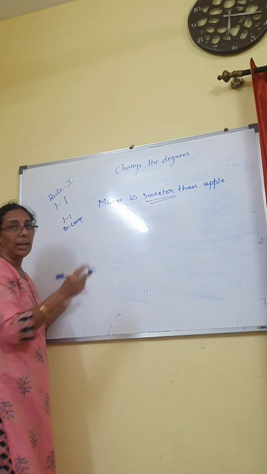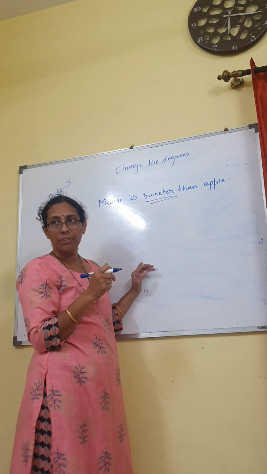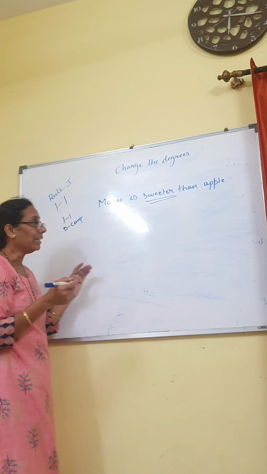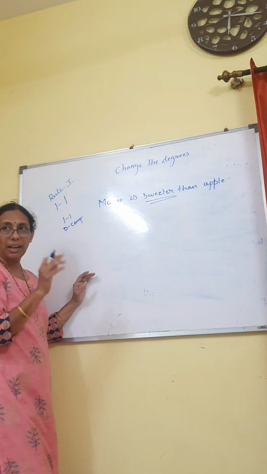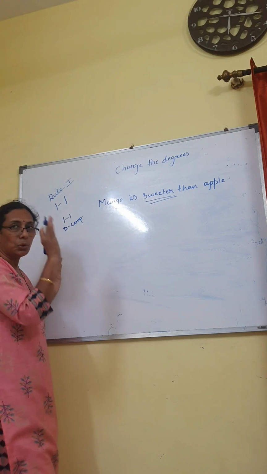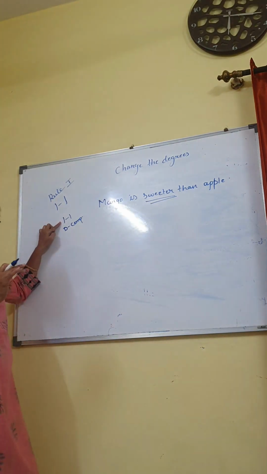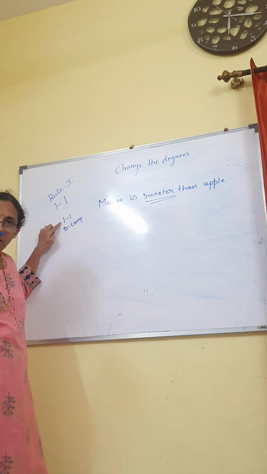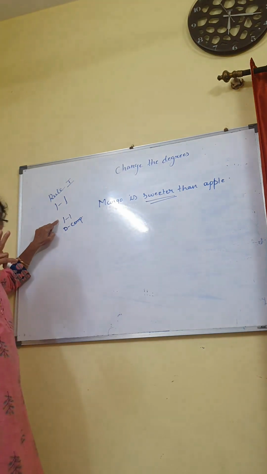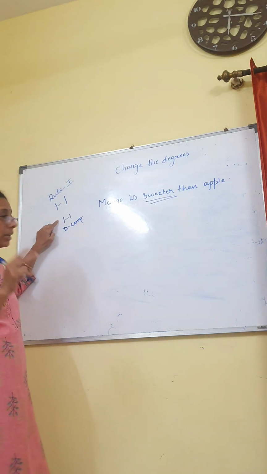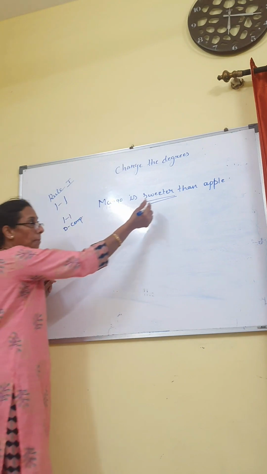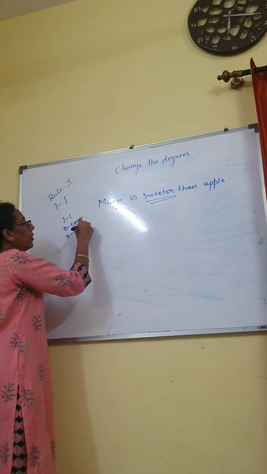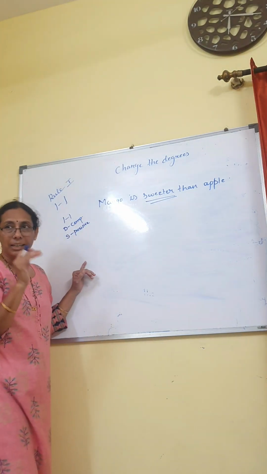Correct. Okay. Is the sentence positive or negative? Positive. Why is it a positive sentence? No negative words are used. Exactly, because there are no negative words, therefore this is a positive sentence. So we saw three things. First, you are supposed to see whether it is rule number 1. If it is rule number 1, only two things are compared. So first, two things are compared here, that is, two fruits. Second, the degree is comparative. And third, the sentence is positive, because it does not have any negative word.